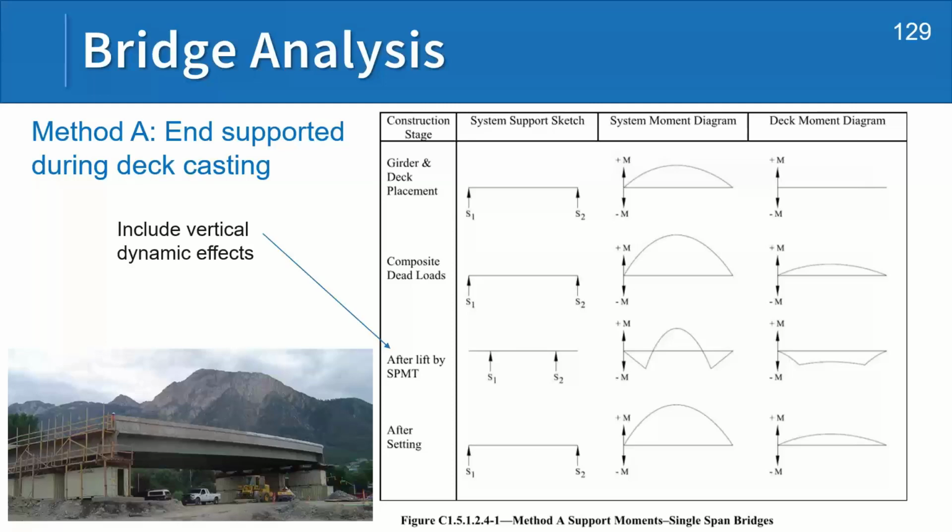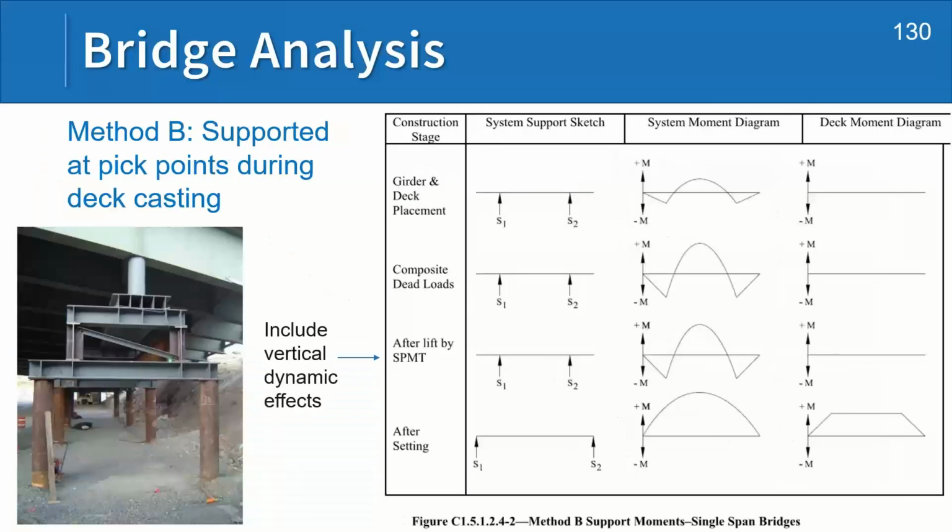That can be problematic. Once you set the bridge down, though, it reverts back to where it was in the staging area. So the designer should ensure the bridge can be safely carried at the pick points without inducing excessive cracking in the bridge deck. Method B is a very innovative method that's been done in Utah.